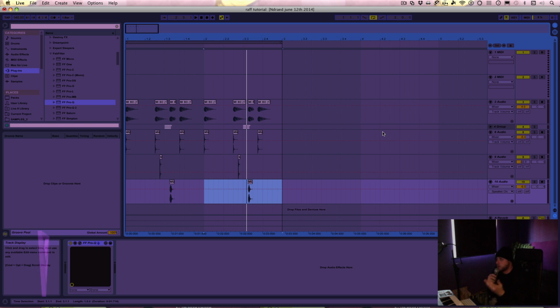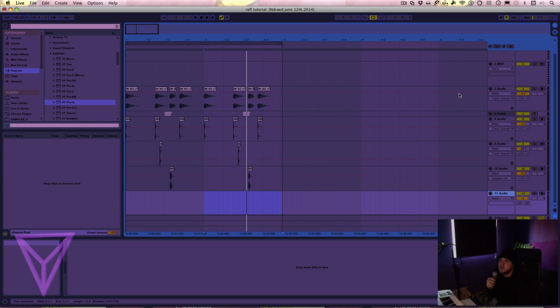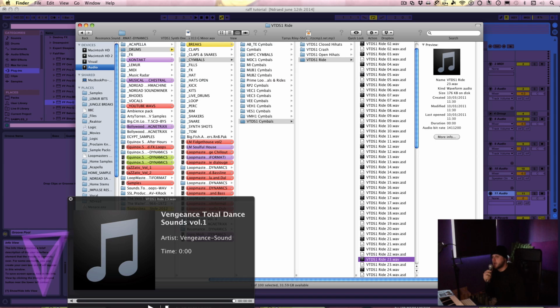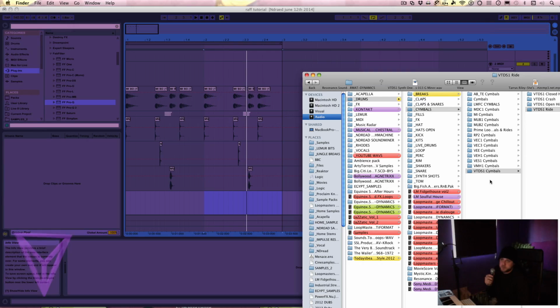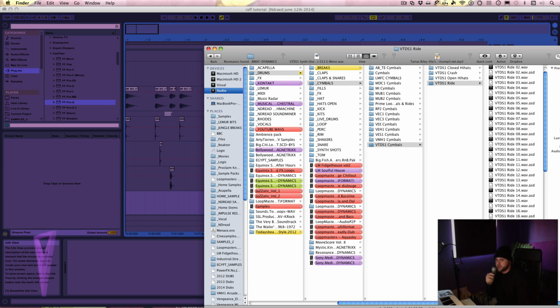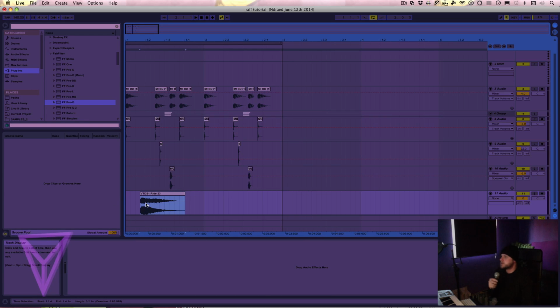There might be a section that will have bongos in that break, some rides. What I might put in here actually are some rides, because rides are cool. And they sound like a metal sheet going over your drums if you do it properly. Ting, ting, ting. I quite like that. It sounds a bit leery, but I'm looking for more the top end in that ride. Sometimes you have to improvise in your own head. You're not just looking for a straight cowbell-type ride. You want more of the sheen off the ride, I call it. Makes it sound like a sheet of metal.